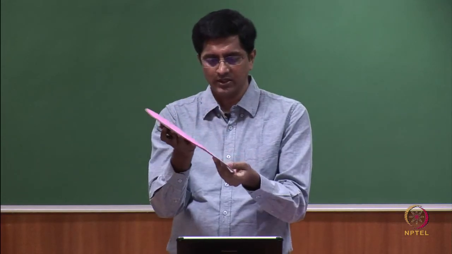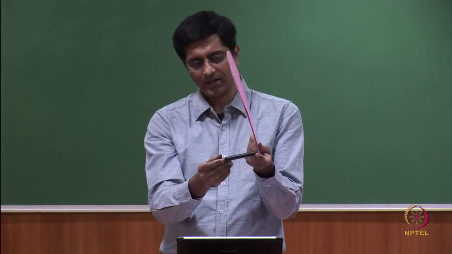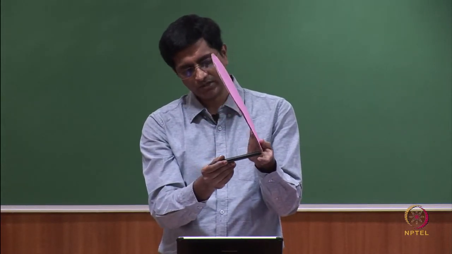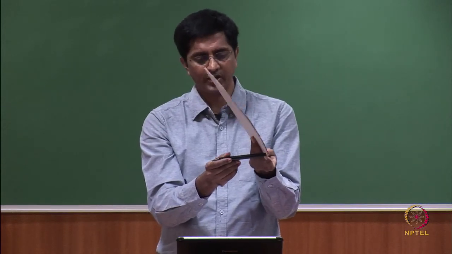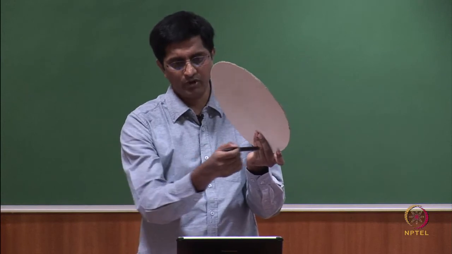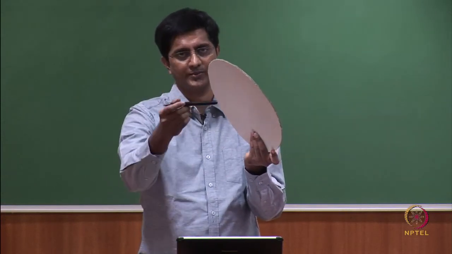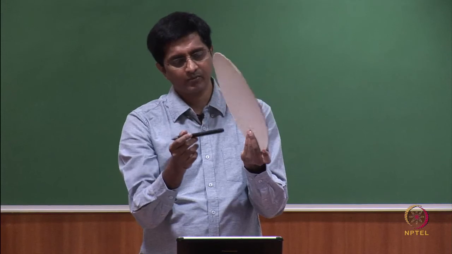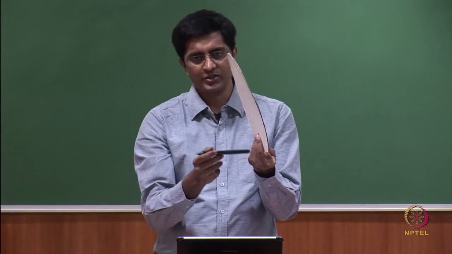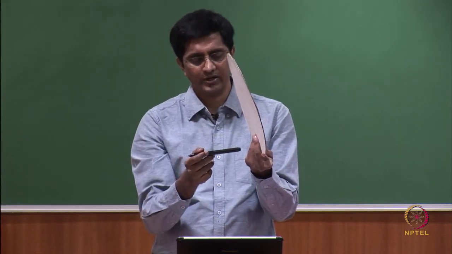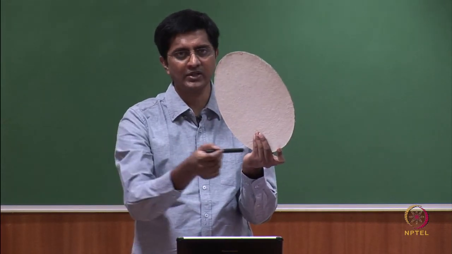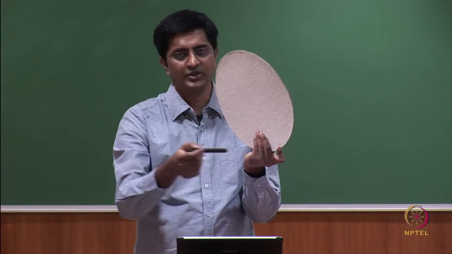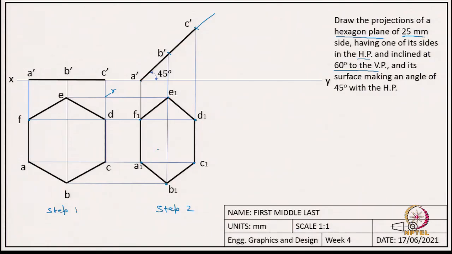So, let us say this is the line which connects to the point which is resting on the horizontal line. This line will rotate such that it will now make an angle with the vertical plane. Again, let us follow: this line which is now parallel to the vertical plane will be rotated such that it will now make an angle with the vertical plane. This angle is given in this problem as 60 degrees.